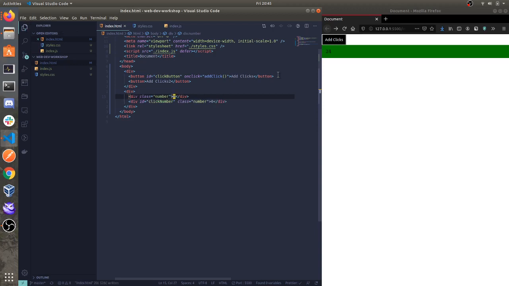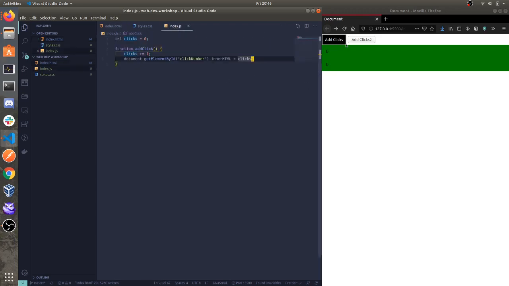It is also 0. So now you can see that there's 2 buttons and there's also 2 divs, each keeping track of their own. And so what we can do here is we can have the first black button control the first one and the white button control the second one.